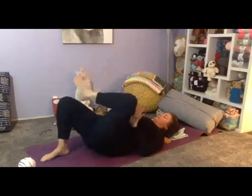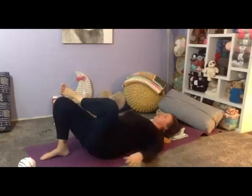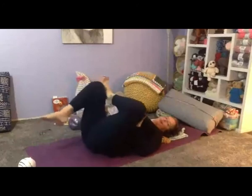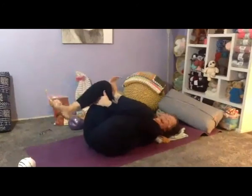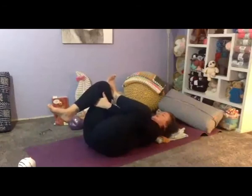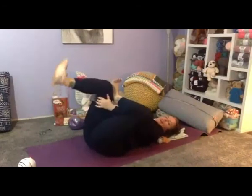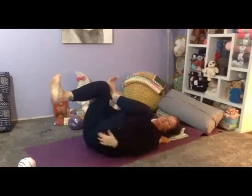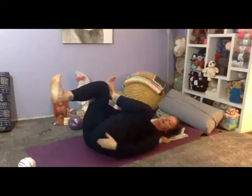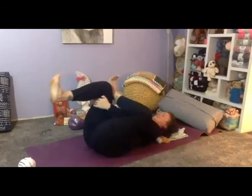This time they're bringing the left foot on top of the right knee. Again, lifting that right foot up. Hands come in between the legs and then clasping behind the right thigh. Again, keeping this left foot active and the right foot active. Good. You're going to feel a nice stretch right down into the buttocks, which is kind of tender in some places.